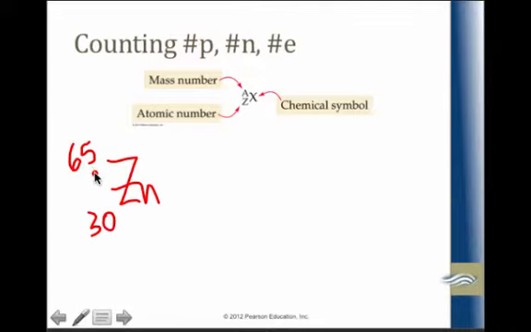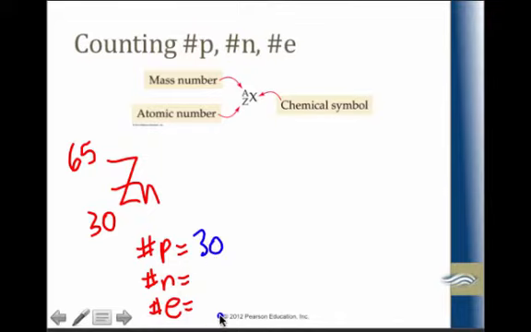The lower left number is always referring to proton count, and the sum total mass is up here in the top left. So if I'm asking you to count the number of protons, neutrons, and electrons in this atom, you could do so in what way? Well, proton count is laid out here for you very nicely as 30. Neutron count is hidden up here because this is equal to the number of protons plus the number of neutrons. That's the mass of the atom.